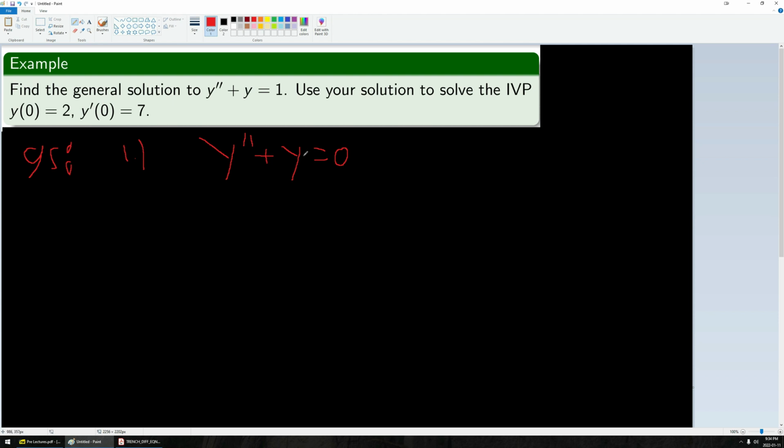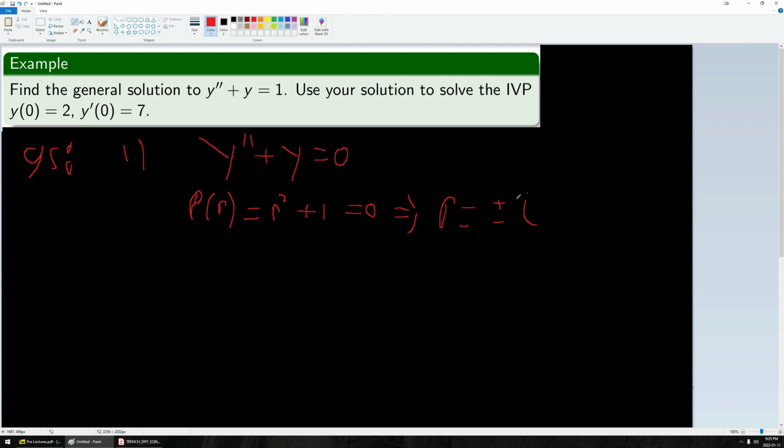Okay, so from here, if I want to solve this thing, I first need to find the zeros of the characteristic polynomial. So what is the characteristic polynomial? Well, it's just going to be r squared coming from this term with the 1 in front of it, plus 1. Okay, so I want to find when this is 0. Well, directly examining this, I know r has to be equal to plus or minus i.